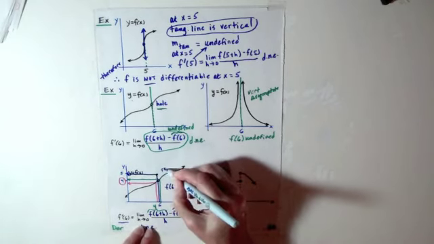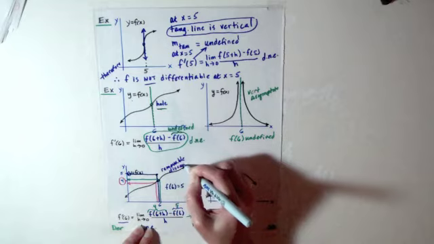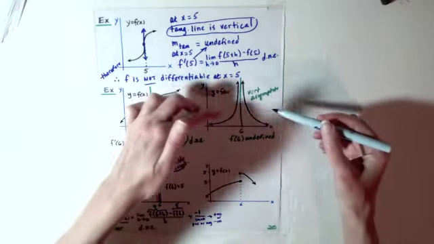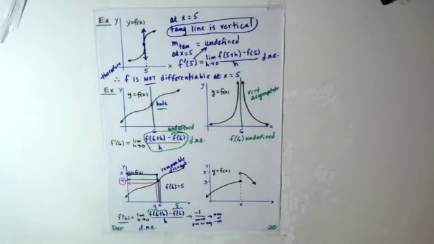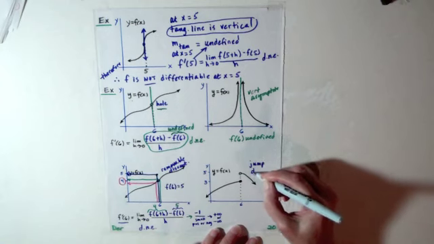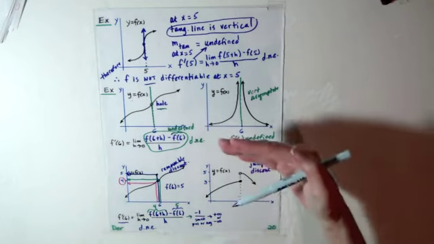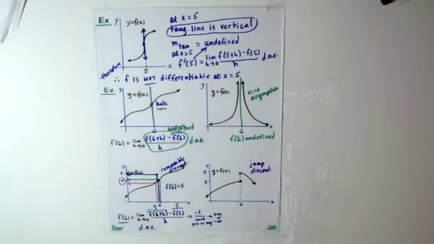This was what was referred to as a removable discontinuity, and it jumps up at one particular point. But all of the examples we've looked at so far are examples of functions that were not continuous at 6, and they turned out not to be differentiable at 6. The only other kind of discontinuity we talked about was this type. This is what we refer to as a jump discontinuity, and you can see that yes, this function fails to be continuous at 6. There's sort of this jump in the curve right at 6. And you can check in this case as well that the function fails to be differentiable. And it's the same type of situation as here.